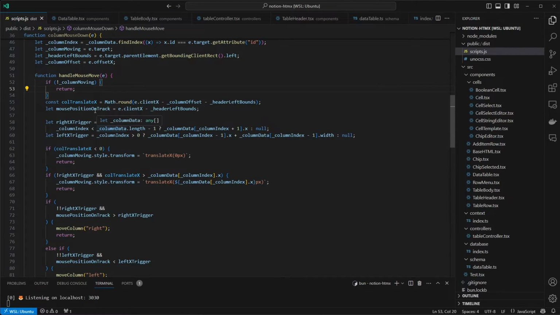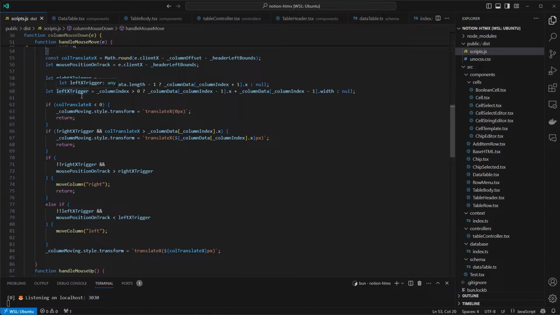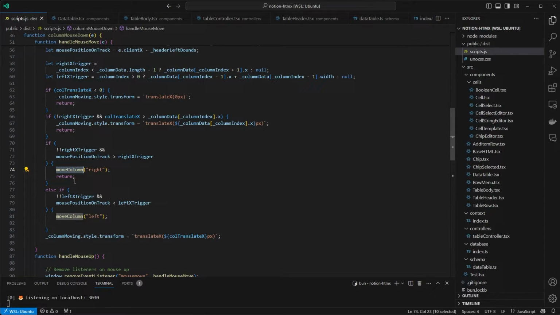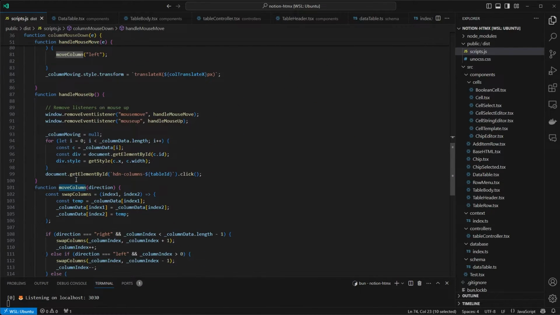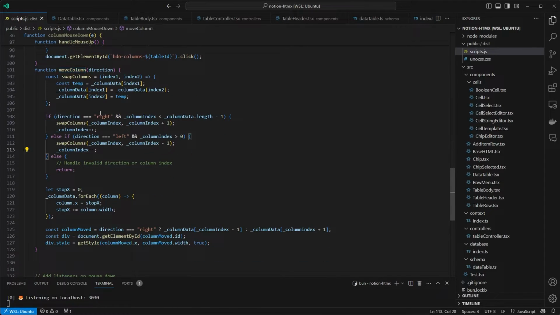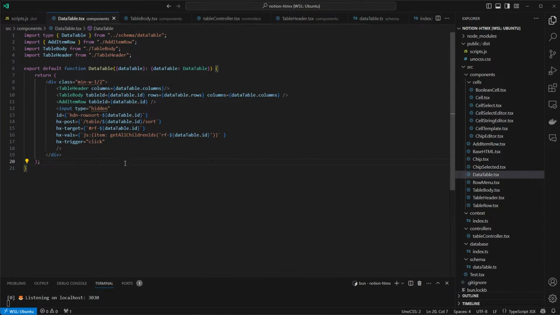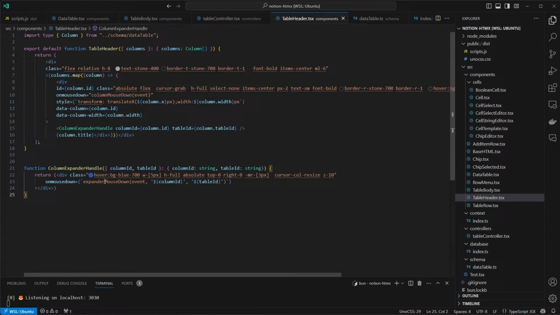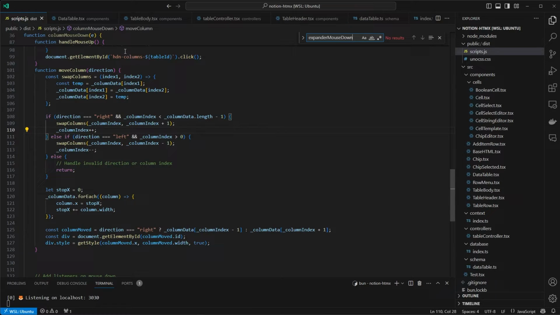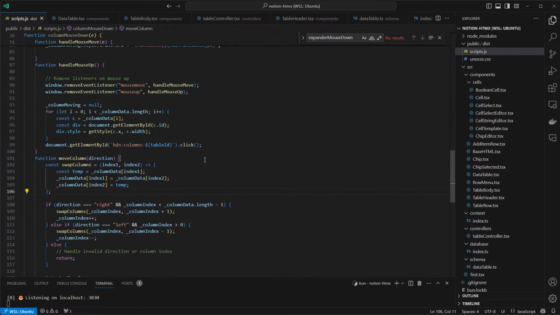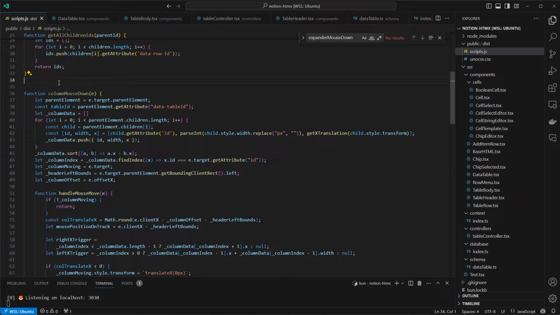Handle mouse move. Let's see if we can figure out what's going on. We're doing some stuff, and then we have column move. Well, this is moving columns. Oh, that's not what we want. Right, helps if I know my own code. I think what we should focus on right now is this expander mouse down, which if I go here, it's not even there yet. So sorry I led you astray. We'll be using this code later.